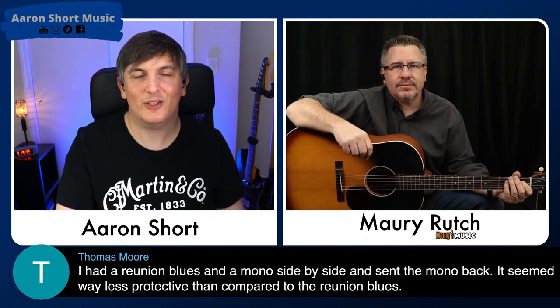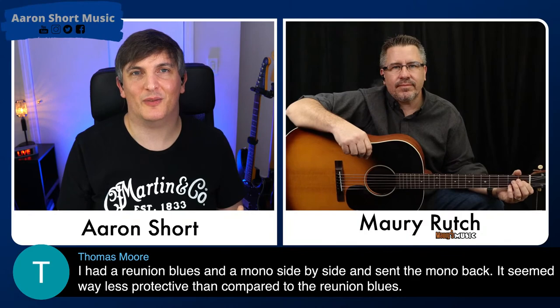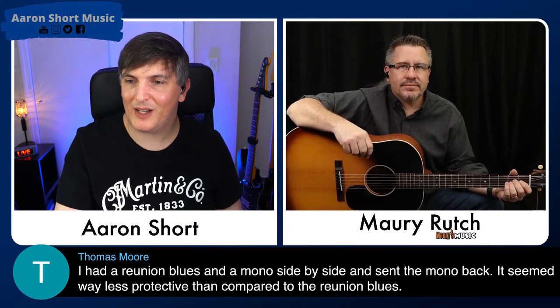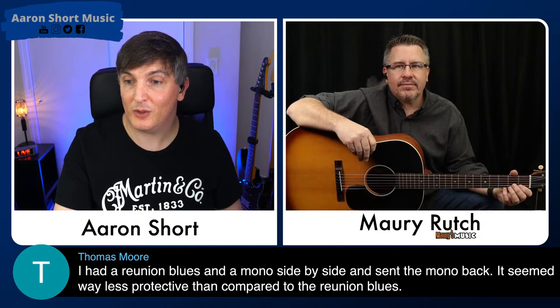But essentially, it is just a big, thick kind of duvet around the guitar. So I get it, it's not as protected as some other cases. I hear great things about Reunion Blues and Mono, but I have not compared them yet. I guess I'll have to when it's time to get a new case. My electric guitar is in the Mono, and it has that boot on the bottom, so if you drop it, it won't break because it hits the bottom.